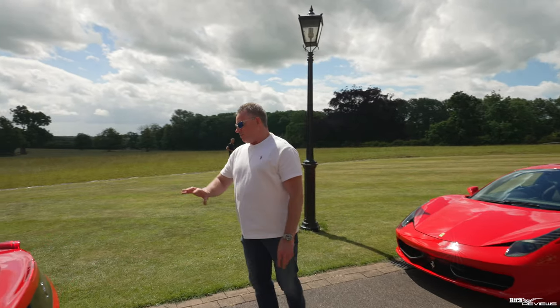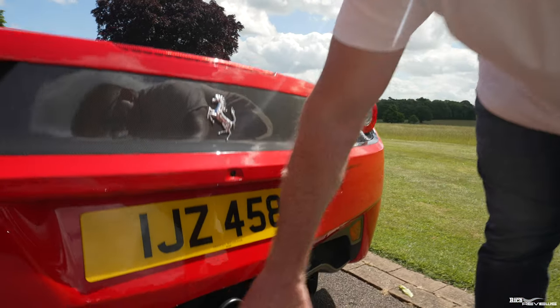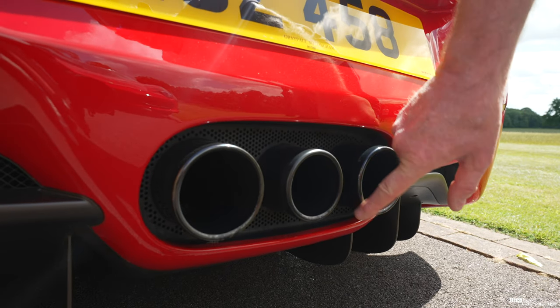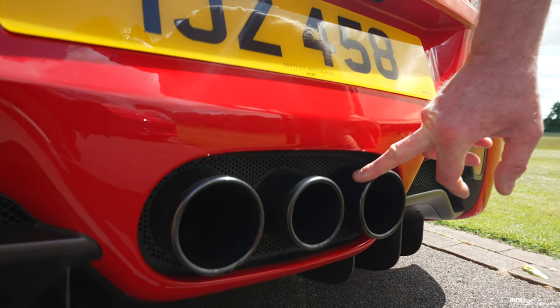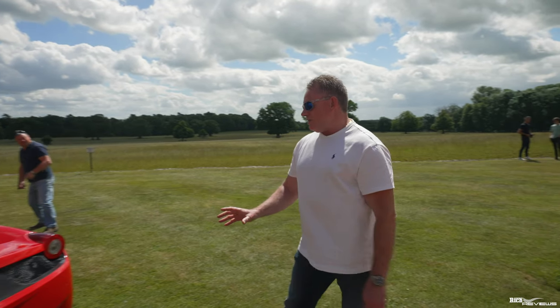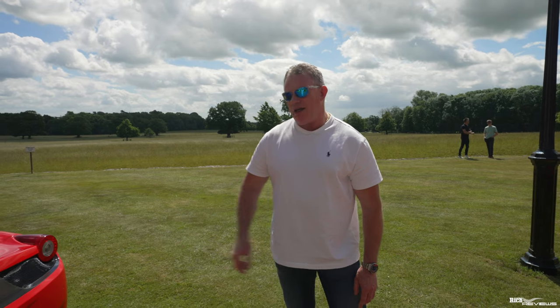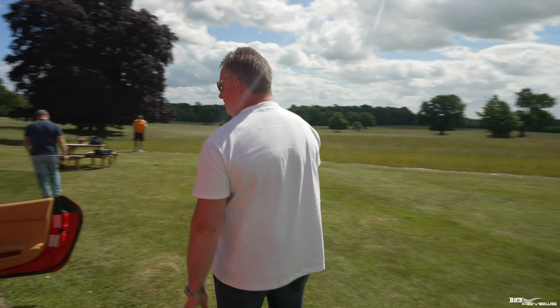Come round here, obviously private plate. He's got the sports exhaust on this now. This is classed as a sports exhaust, and in effect the pipes are powder coated, or they're plated with a titanium color. That's the only difference. When you specify sports exhaust, it's actually a specification with regards to the tailpipes being a different color. And Martin's just kindly opened the car up for us now, so we can have a look inside.